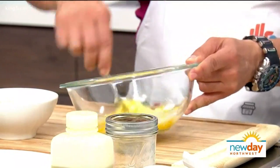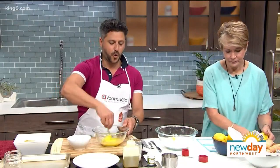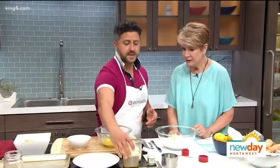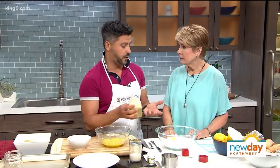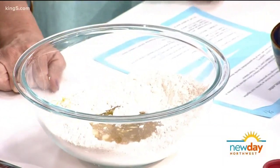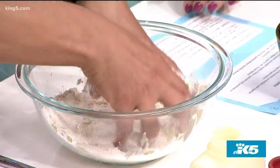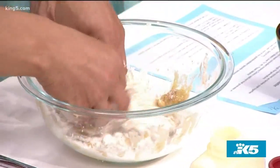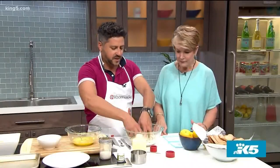Honestly, even after one recipe, it will last you several days. And who doesn't like cookies for breakfast? The beautiful thing is they're very light and not very sugary. So once we have the eggs beaten up with the sugar, I pour in olive oil. The recipe can also use butter instead of olive oil, but because in Southern Italy — especially in Puglia — we have lots of olive trees, we use olive oil. Use the tips of your fingers and incorporate all of that olive oil into the flour nicely — make a little puddle in the middle and get in there. That's how you get love into your food with your fingers. That's how passion is transferred into food.